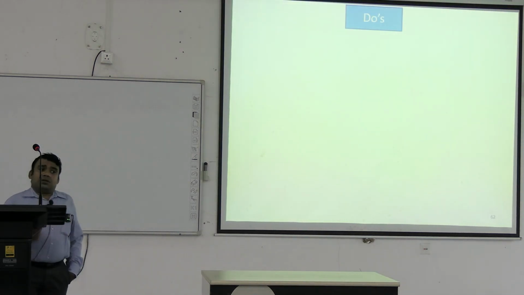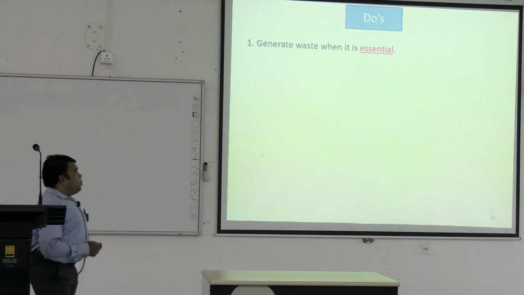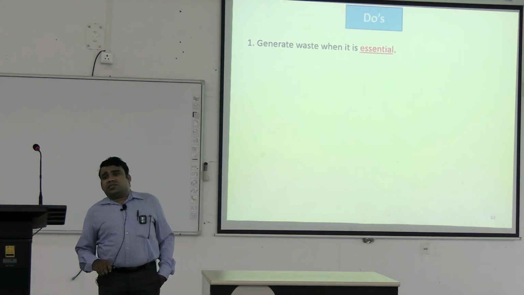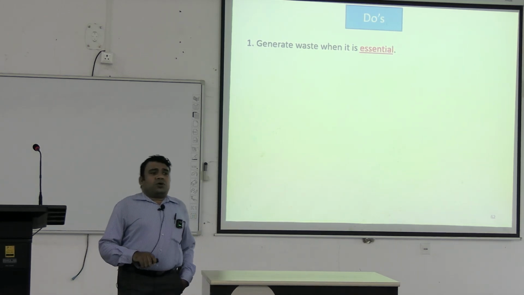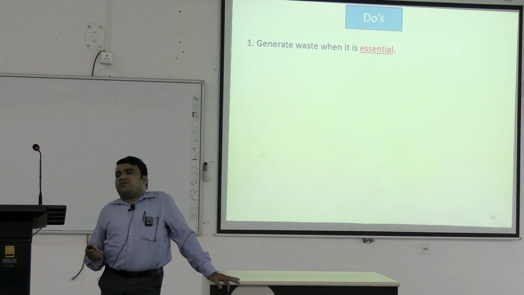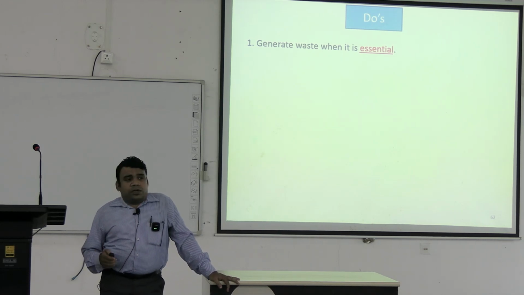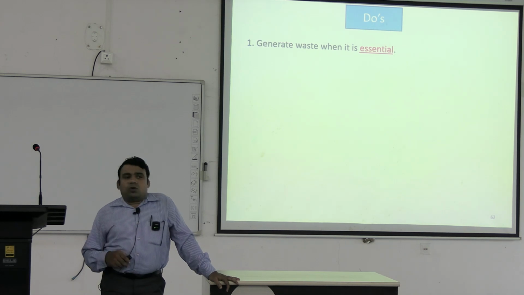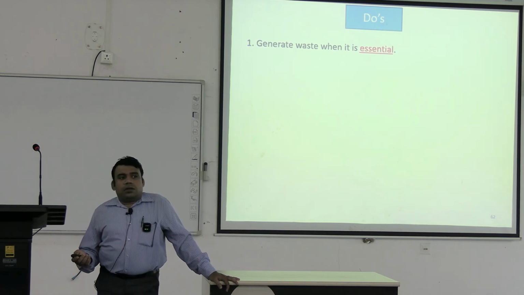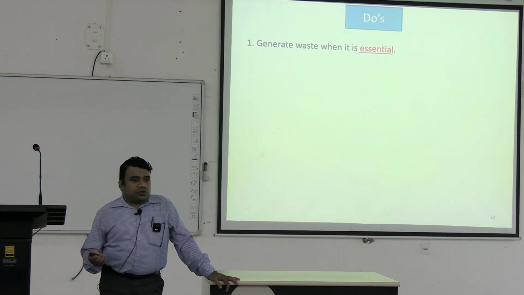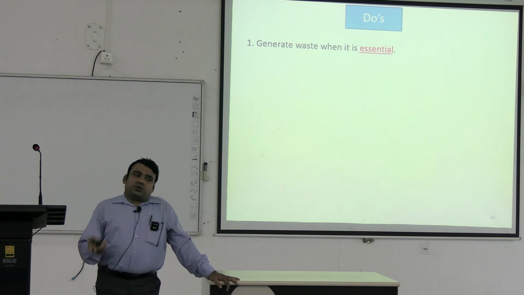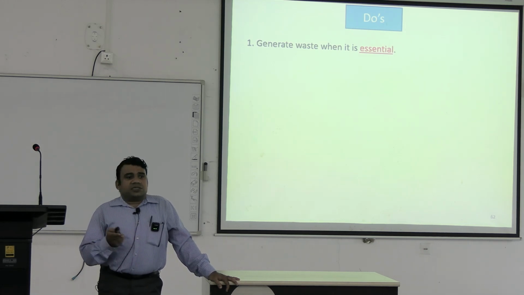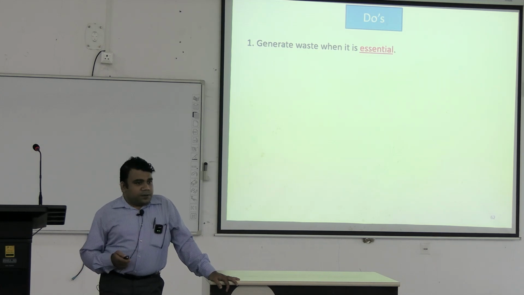So these are the categories. Now, an important point is to generate waste only when it is essential. Why is this important? Say you are the on-duty doctor, a patient is having fever, and you are intending to give him, say, paracetamol. You can give it by the oral route or by an intramuscular injection. When you have an opportunity to give it orally, you are actually generating less waste as compared to an intramuscular injection.